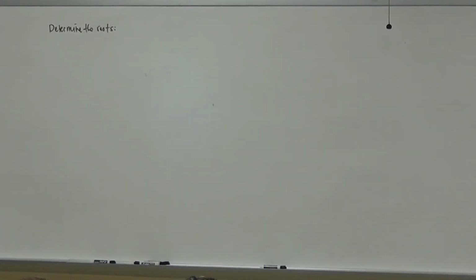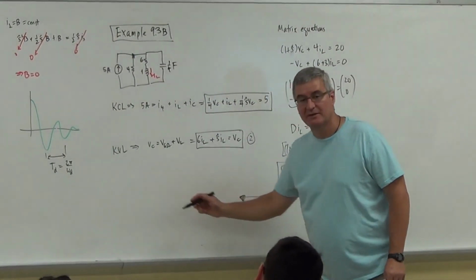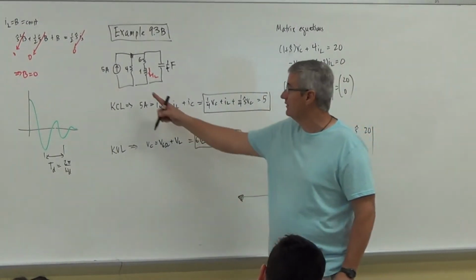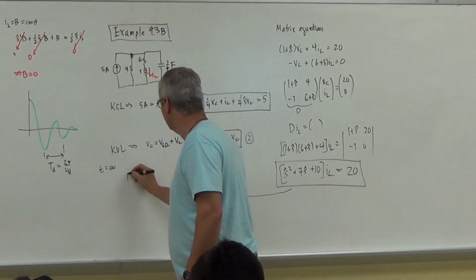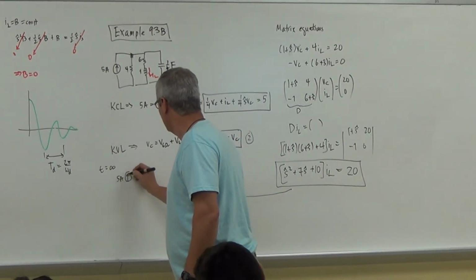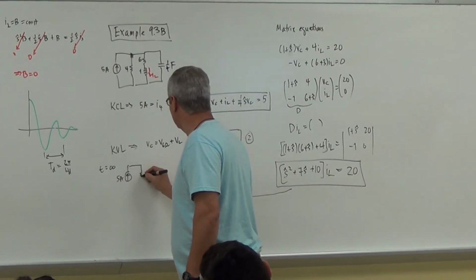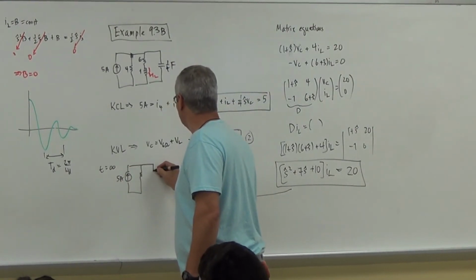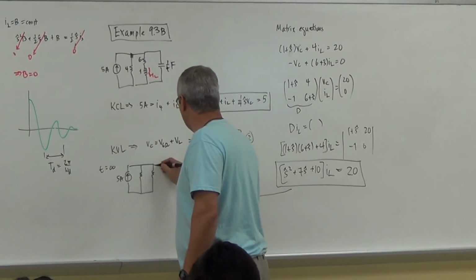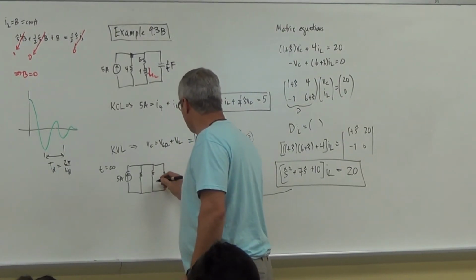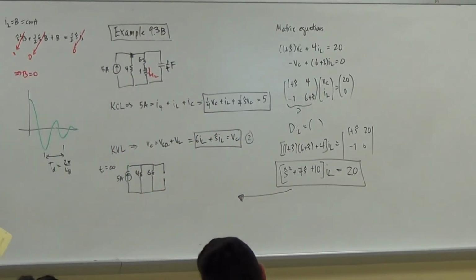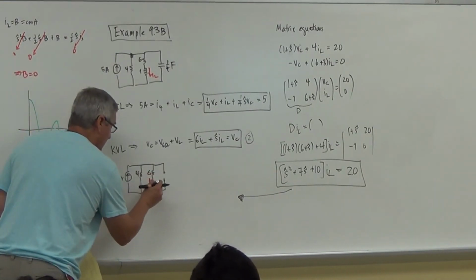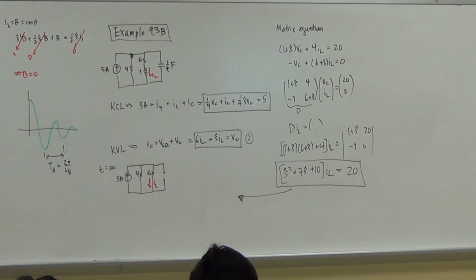Okay, I'm going to do it right here, okay? So now I'm coming this direction. I got space right there. So if I look at this guy here, it tells me that at t equal to infinity, I'm going to get 5 amps. And then I'm going to get a 4 ohm resistor. And then I get a short here. And then I get an open. So what I'm seeing here is that I have a 4 and a 6 right here. But now the inductor current is going where? Right there at t equal to infinity.